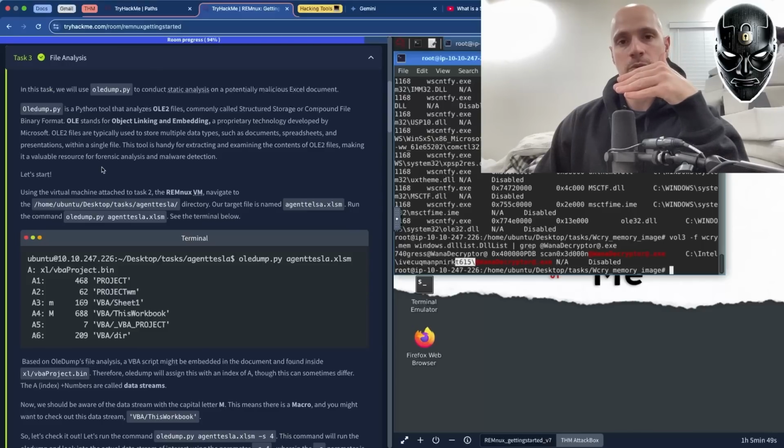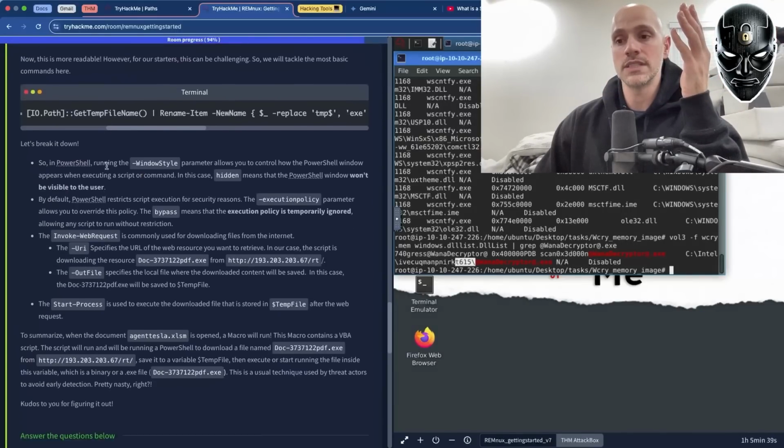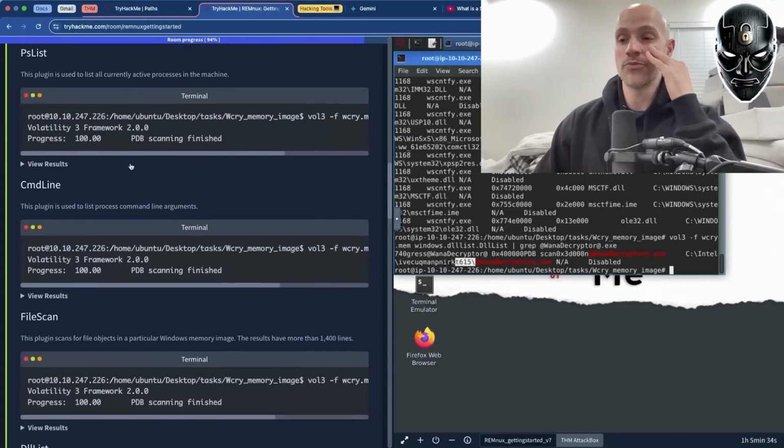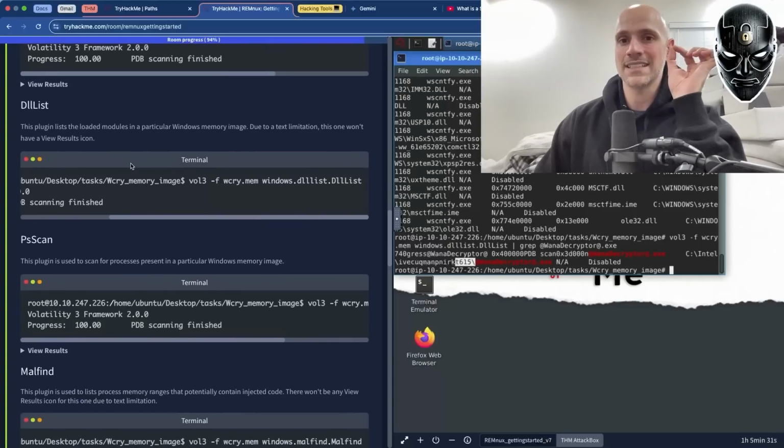Very similar to that script that we ran, where for all of these things inside of this list, do this. That was a very, very basic script, and it will create all of these pre-processed files for you. And that's a very powerful little tactic, because it ends up saving you time, energy, and doing so many things for you. Very powerful stuff. And then you can output everything into its own given file. I love that extremely.